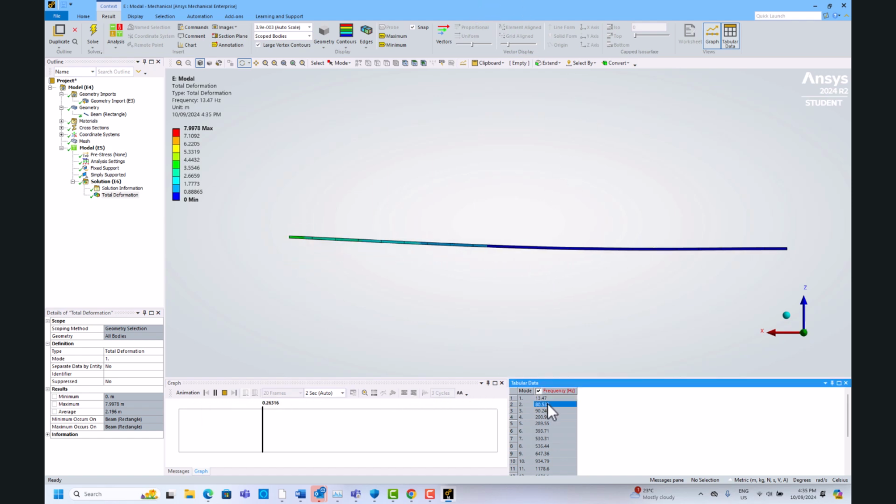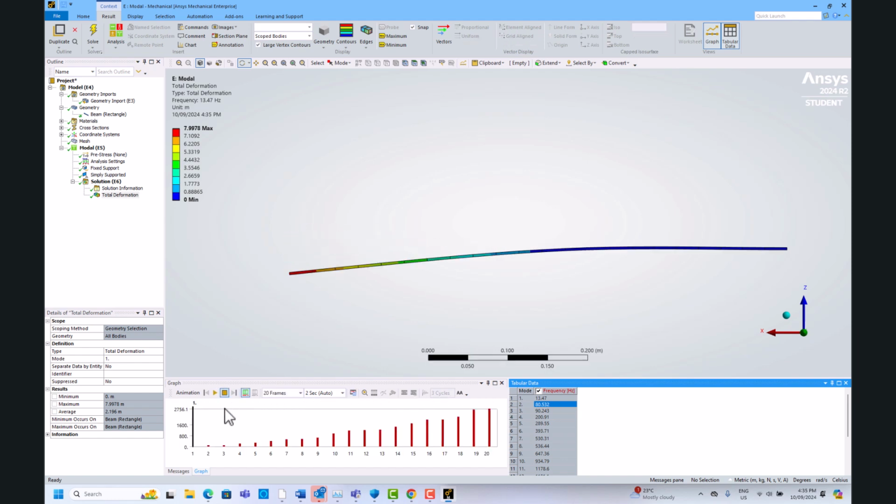How about the second one? Is this one the second mode of the transverse vibration of that? Anyone guess? Good. Is this the second value that you get? Yeah, this second value you see in that table, which is 80.5. Or can it be something else?